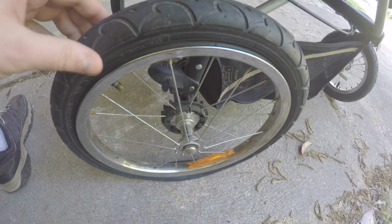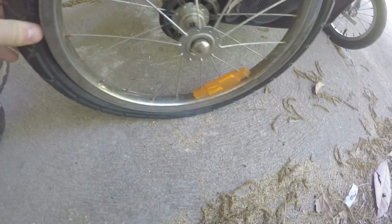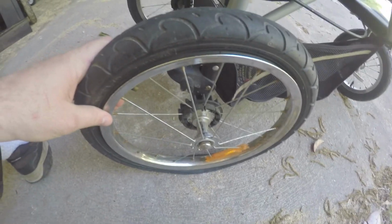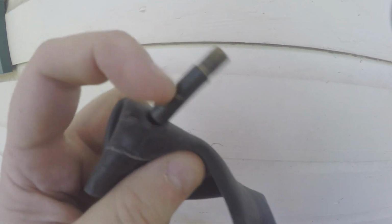The wheel of the stroller has got a flat tire. How fun. Got to figure out what it is, take the wheel off and take the tire off as well and see what's going on, maybe fill it up with slime. Wheel off. And now the tire's off.